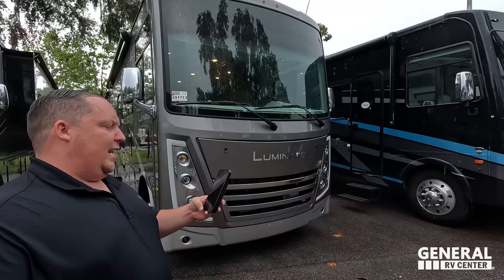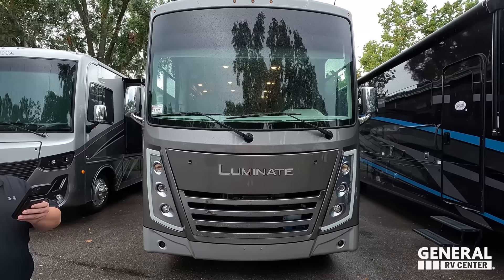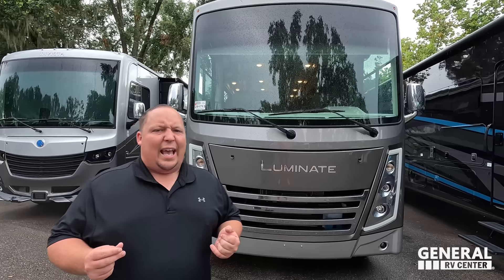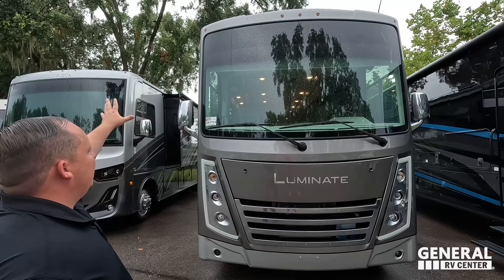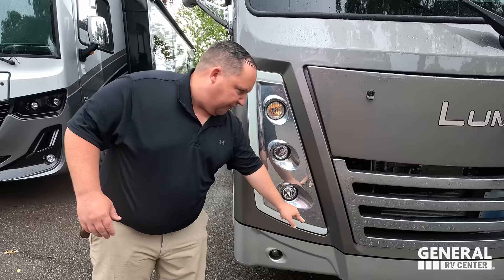The model is DD35. The actual tip-to-tip length of this motorhome is 37 feet long. This is the Thor Illuminate. It is their new motorhome — a step above a Winsport Hurricane and a step below a Miramar. I call it like a level two and a half. Full body paint looks absolutely beautiful, 22.5 inch tires, everything. Right up front we have a nice front windshield. Look at these Illuminate LED lights — they look absolutely fantastic, with the chrome grille. Everything that Thor does with the front of its motorhomes always looks fantastic.